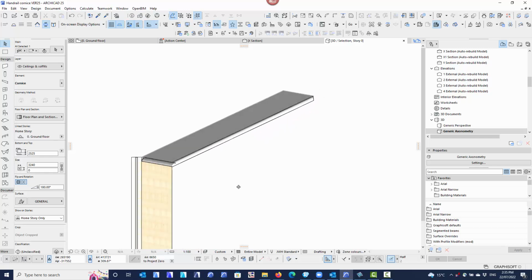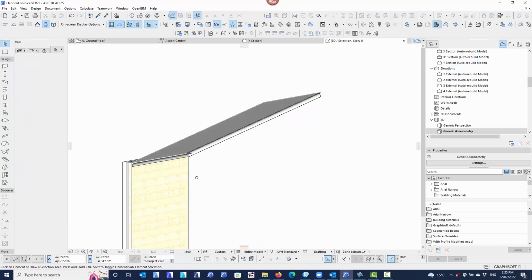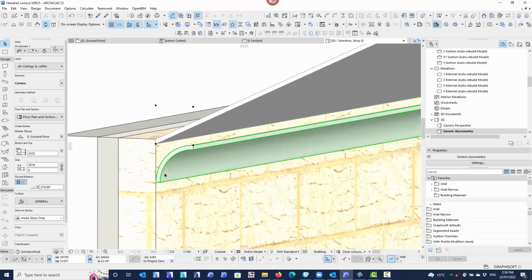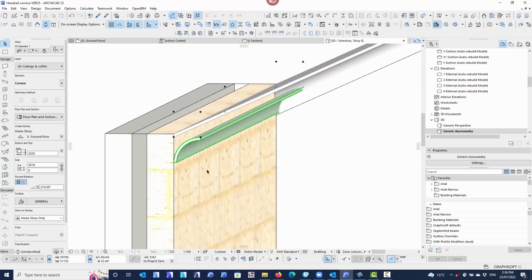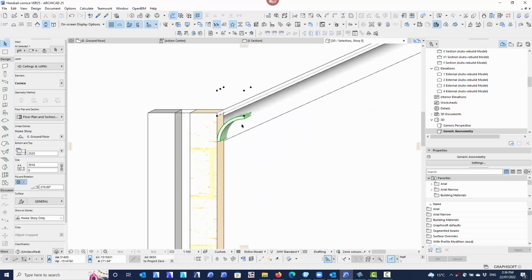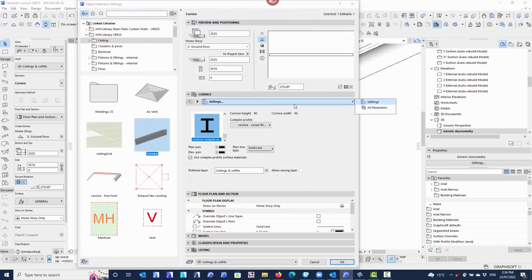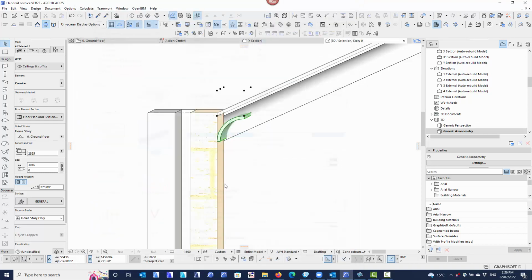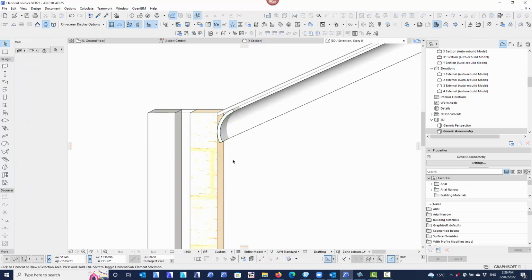So now I've got my cornice there, which is quite nice. I've got this cornice here, which again, I just need to roll this cornice to suit, because at the moment it doesn't match the ceiling, and it's not matching the width of this cornice that we just raked along the ceiling there. So again, I go into my settings, back to my all parameters, and this time I want the roll angle of 25.63 degrees. Again, you might need to put negative if it goes the wrong way. So you can see now that looks quite correct.